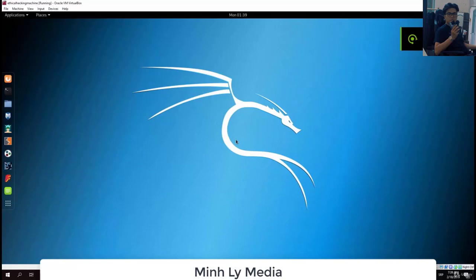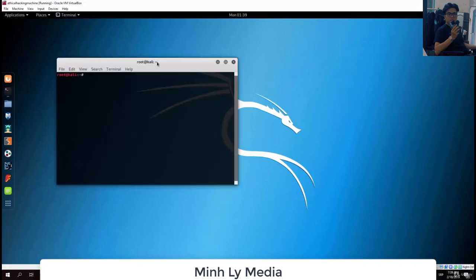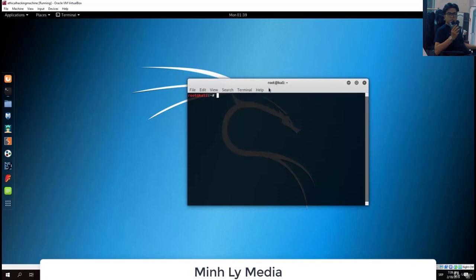Hello everybody, and welcome back to another Nmap tutorial. But before we continue with the command line Nmap, I want to show you, for those who are interested, how to use Nmap with a GUI interface. We will use a program for that called Zenmap, which is basically the same thing as Nmap, just with a graphical user interface. It comes pre-installed in Kali Linux, so we won't have to install it.